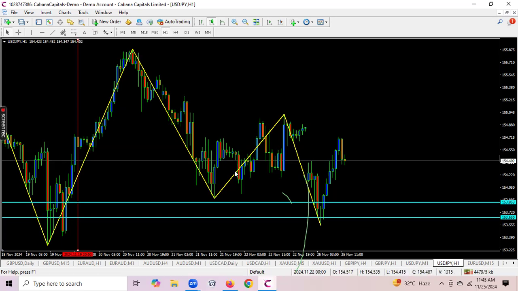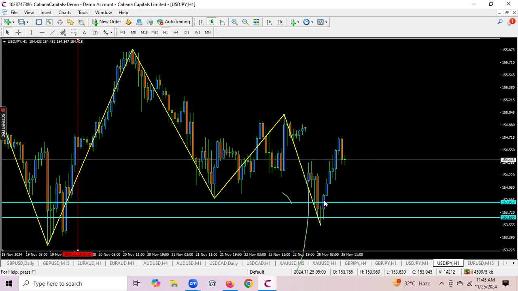That bearish move we saw, was it not last week Friday? It was just to fill this fair value gap, and that's what they have achieved. You can see how price shot up from that fair value gap. So my bias for USDJPY today at the moment is bullish. It is bullish.